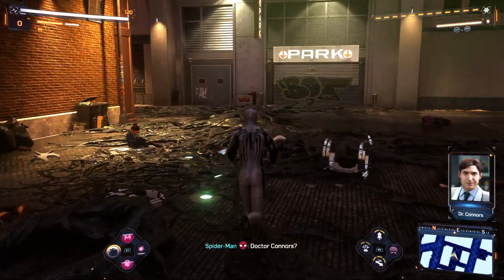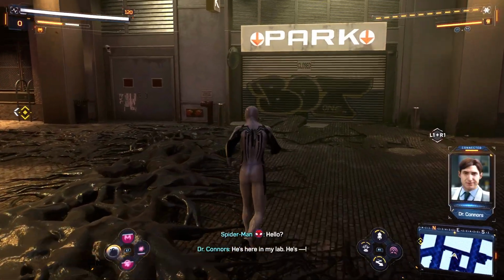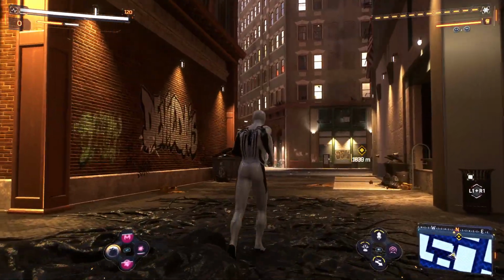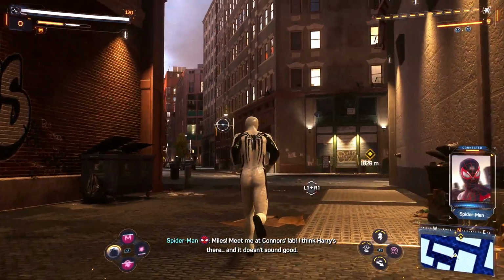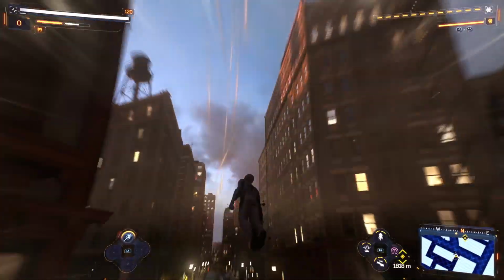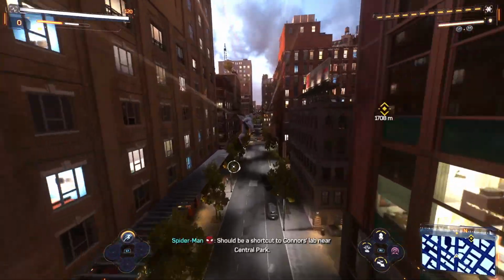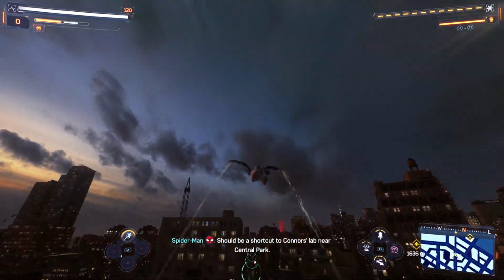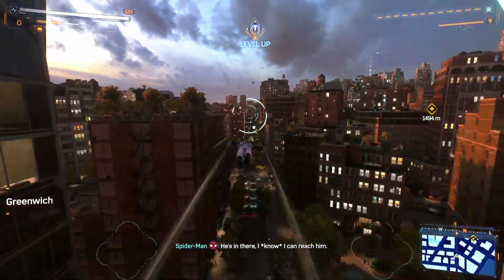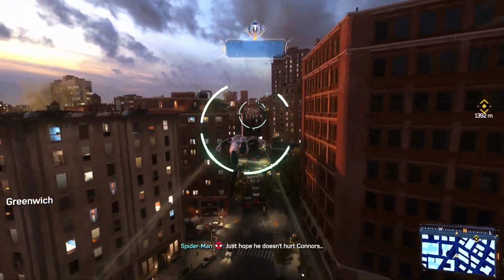Dr. Connors? Hello? He's here in my lab. Gotta call Miles and get over there quick. Miles, meet me at Connor's lab. I think Harry's there, and it doesn't sound good. On my way. Should be a shortcut to Connor's lab near Central Park. I've gotta find a way to get through to Harry. He's in there. I know I can reach him. Just hope he doesn't hurt Connor's.